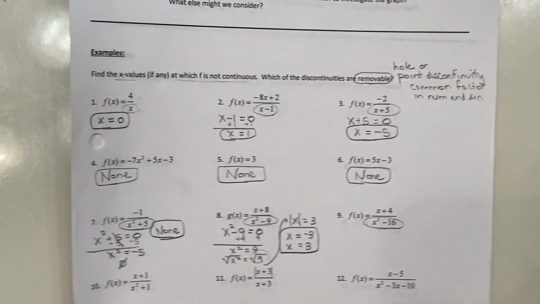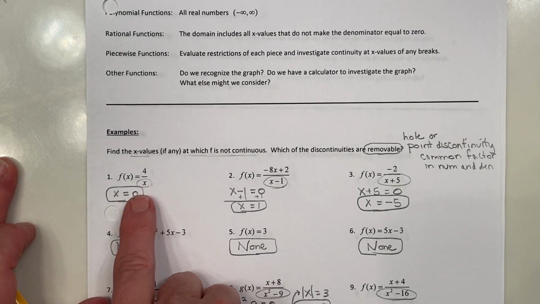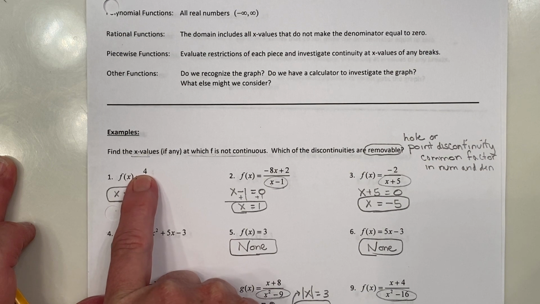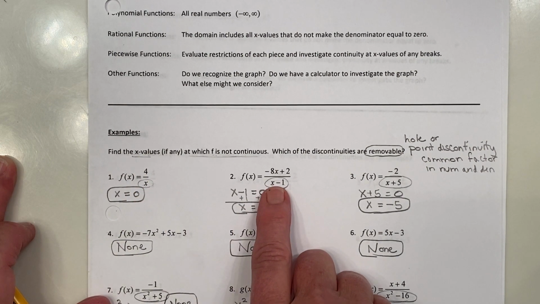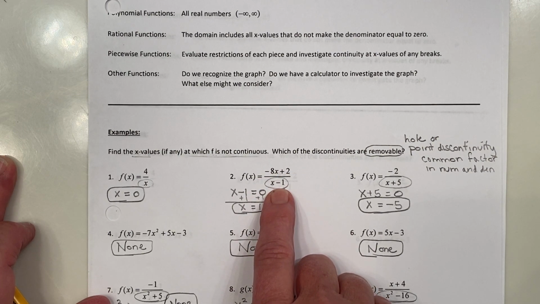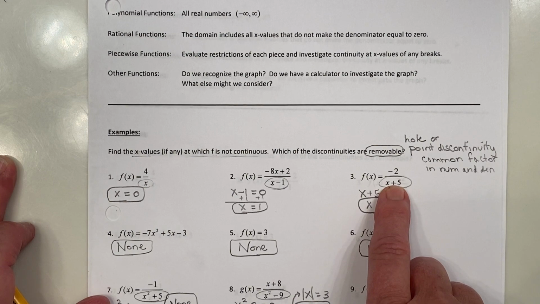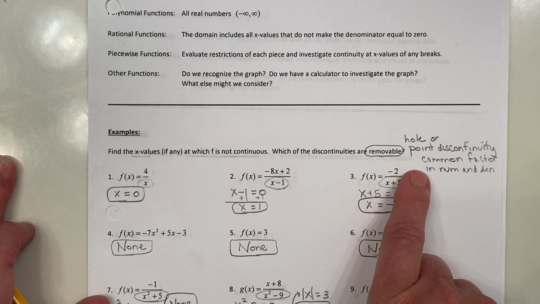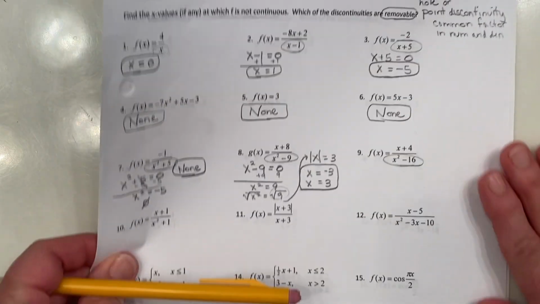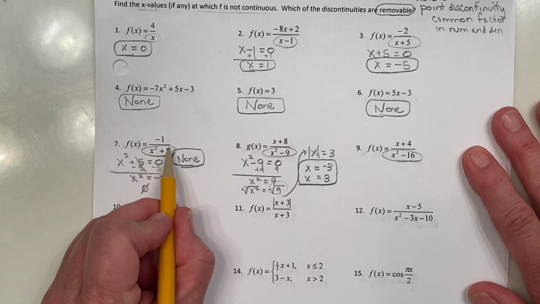All right, well, let's just think about our work so far with our rational functions. So this denominator of x was not present in the numerator. X was not present up here, so I didn't have a common factor. X minus 1 was not another binomial up here, so I didn't have a common factor. X plus 5 is not present in the numerator to where I'd have the common factor of x plus 5. Look at 7. It didn't matter anyway.